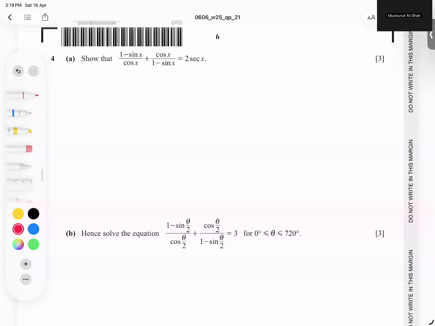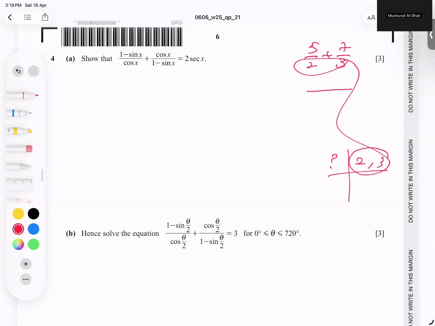Question number 4, students, we have to prove this equal to this. And you know, if I have 5 over 2 plus 7 over 3, let's say, this example is given to understand best. When we cannot take a common number here, no common, then the product of both numbers is the LCM. So 2 into 3, write down. In this situation, 3 multiplied with 5 and 2; this is called the butterfly method.